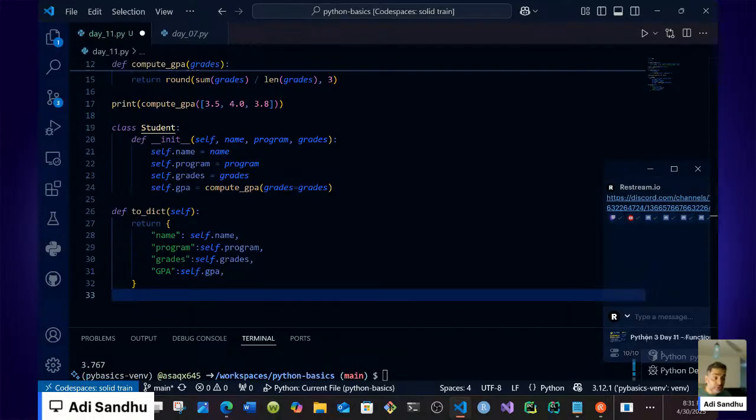So the self is the initialization. When you create student on line number 33, and you pass in name as Adi, and the program is computer science, and the grades is 3.5, 4.5, and 6.5 in a list, you're gonna see that that list will get assigned to self.grades in line 23, and in line 24, the computation is going to happen.